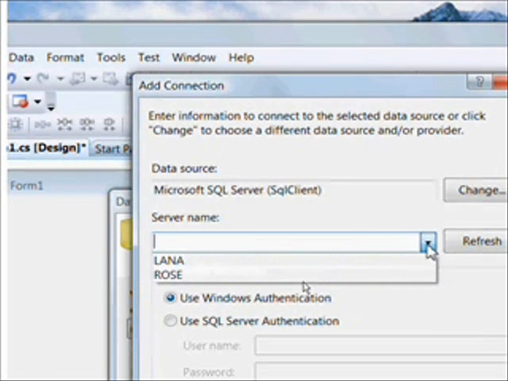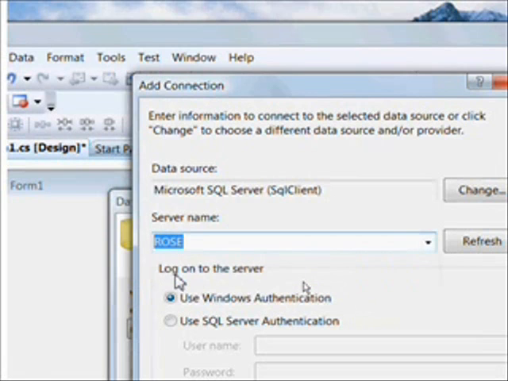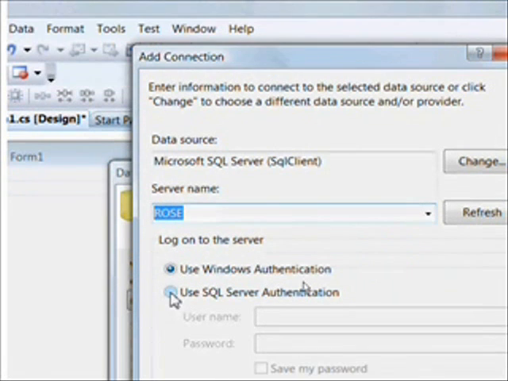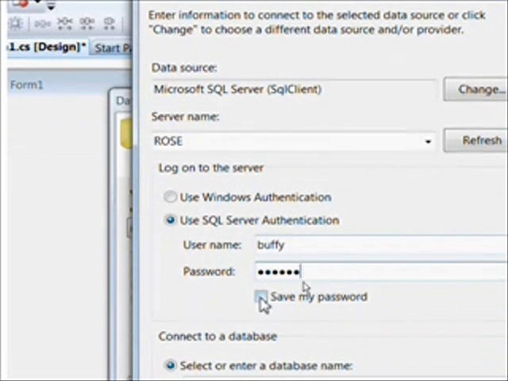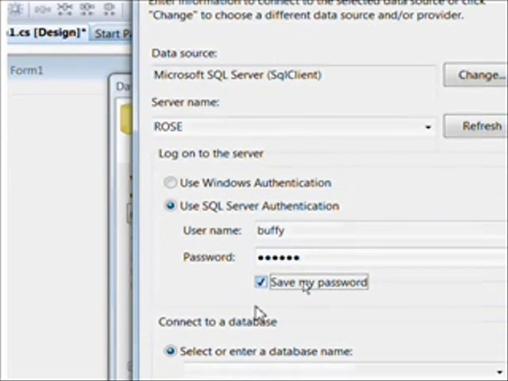And we want the server to be Rose, and we want to use SQL Server Authentication, and we want to use our application limited access user, Buffy, with the password as Slayer. And click on Remember the Password so that it won't keep prompting the user for a password.